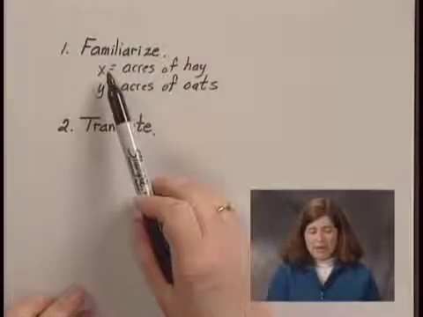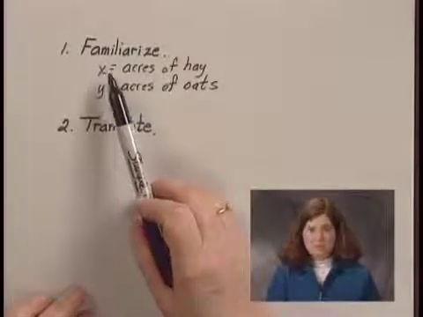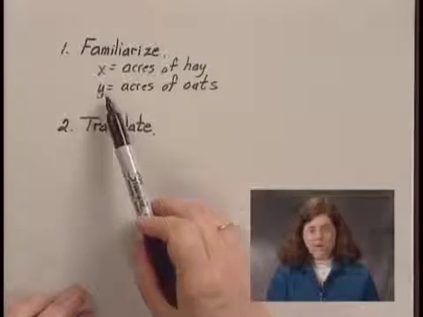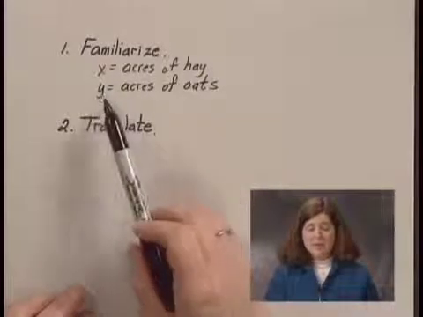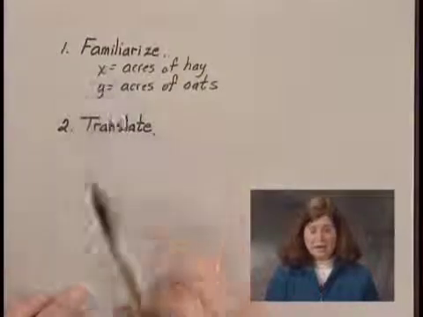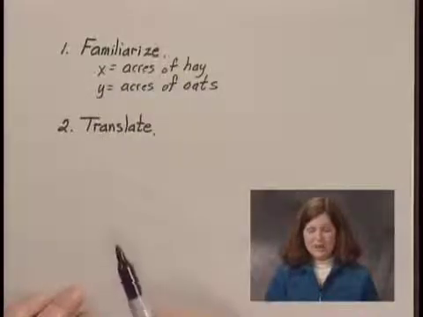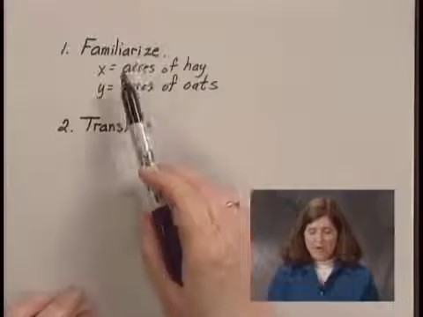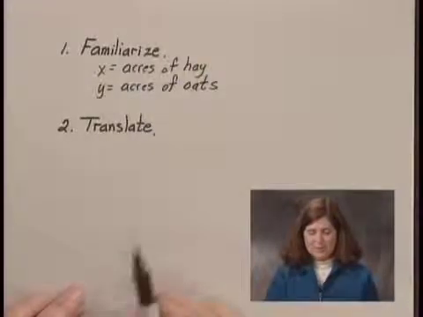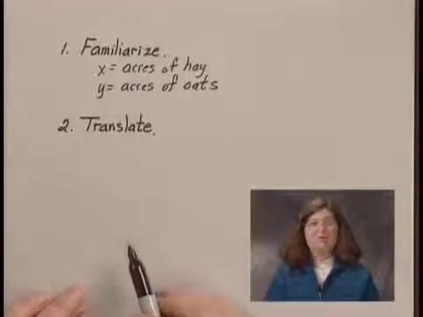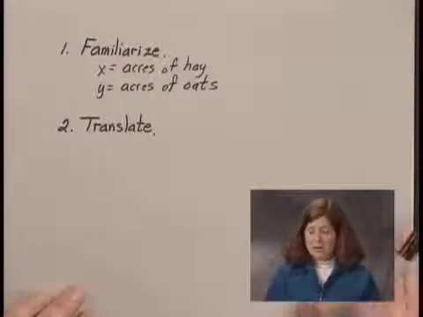Even on a test when you are short on time, this is a very important step to write in, because later on you will need to remember what X stood for and what Y stands for, and you may forget which one you let be hay and which one you let be oats. Now that we have this information, we can translate what was stated in the problem.